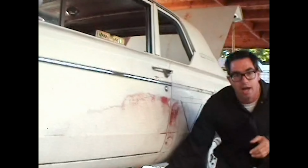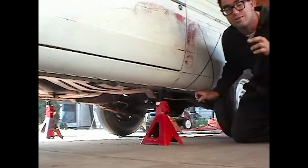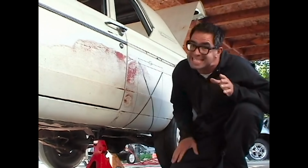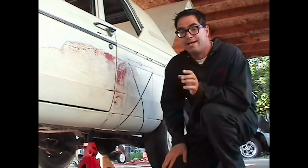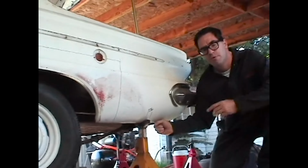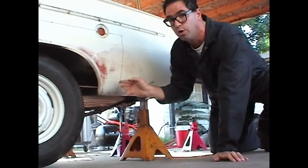The support continues at the middle of the car. We place jack stands here underneath the rockers. Now we want the middle of the car supported because we're going to be cutting the rear floor and suspension and frame away from the body and rolling it forward. We don't want this car to sag while it's in surgery. At the back of the car, the support continues with a set of jack stands placed under the quarter panels. This will prevent them from sagging or moving once again when the rear suspension is rolled forward.